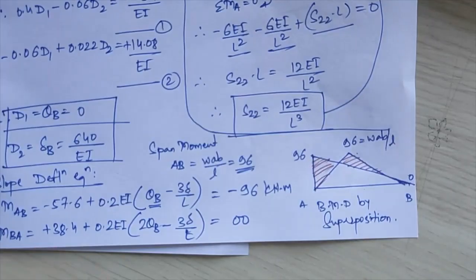Just this numerical I have taken for all my three notes. So you have to very clearly remember all those three notes which I have given to you, for theta and for delta, when you are substituting both as unity. What changes does it make? Those changes will be useful for solving the numericals on sway frames. In the next numerical we'll try to solve a numerical on a non-sway frame, and then we'll start with sway frames.